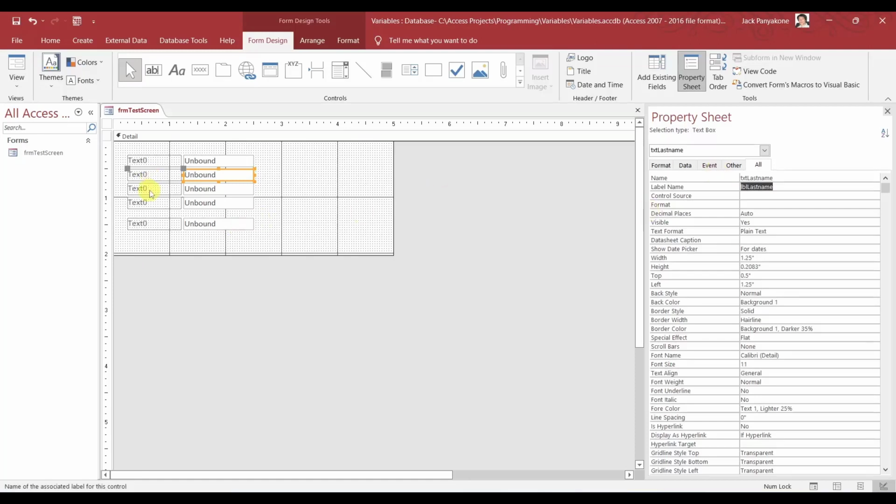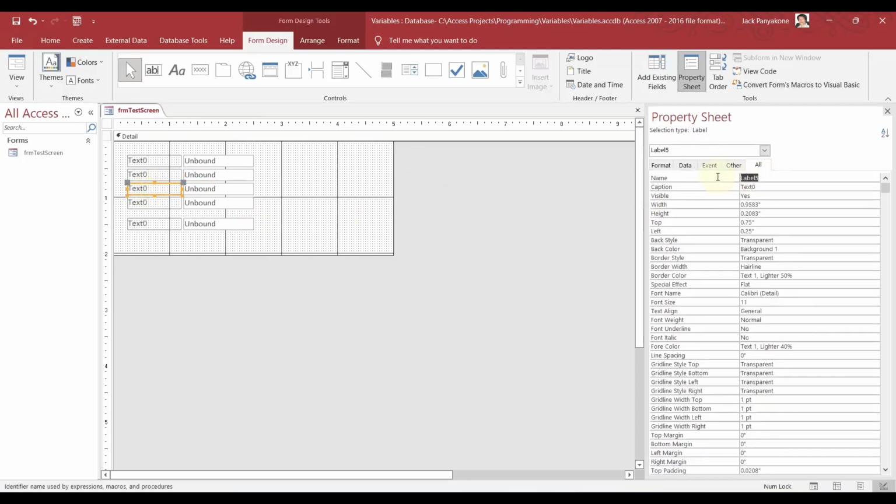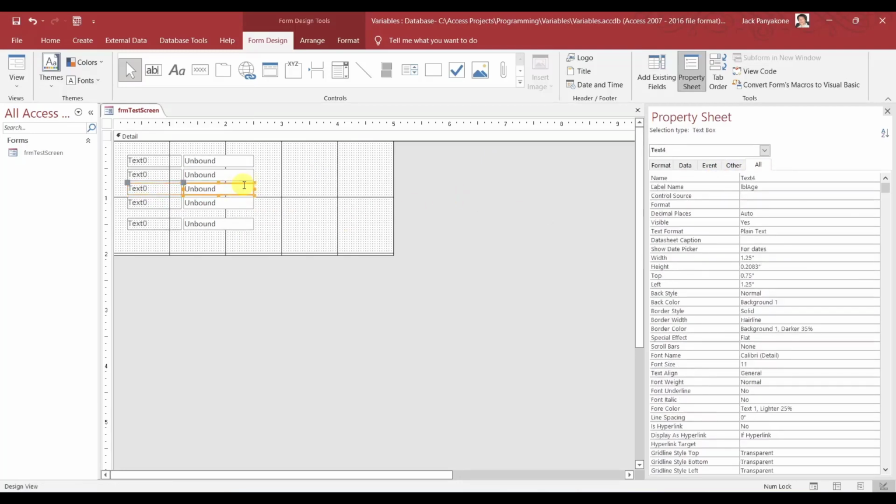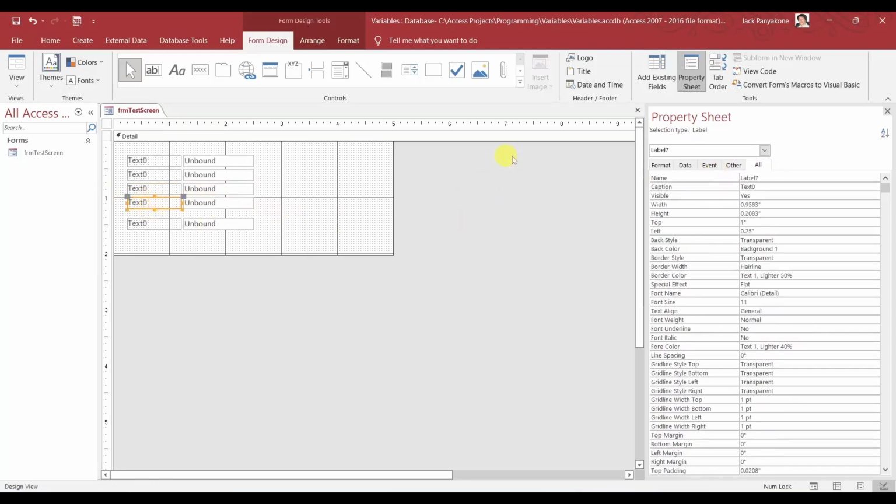Alright, and let's go to the next one. This one is age, LBL age. Text box, TXT age. And this is why you always define your labels and your text boxes, so that if you happen to want to change things in them, you can.